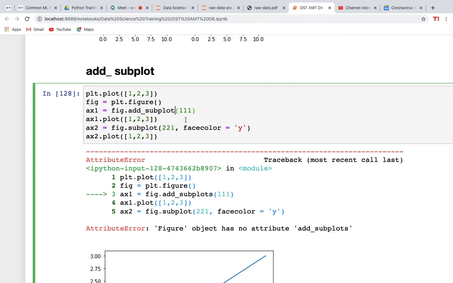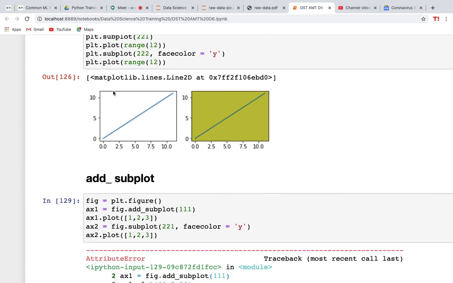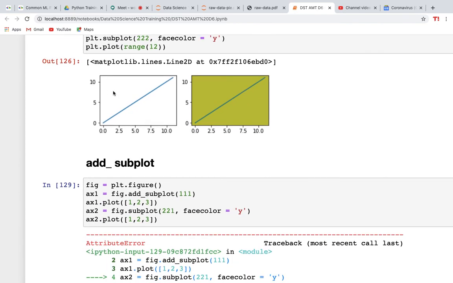Hold on one second. Figure.add_subplot of 111. That's one row, one column, and one particular output. And then I plotted there. The second one is figure.add_subplot 221, that's 2 rows, 2 columns, and so on. Then again the plotting has been done.